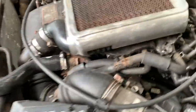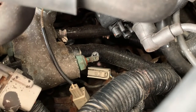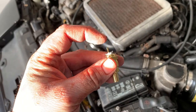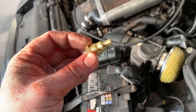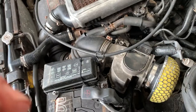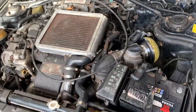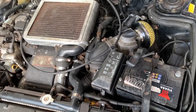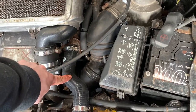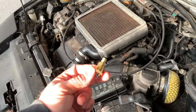One job I do want to do now is the dash temperature gauge, which has stopped working. According to the manual there's very little research on this but the manual points to this sensor, so I'm going to believe it. I ordered one from GT4Play — I had to cut it down as it had a plastic cover designed for a wire. This is meant to be the dash gauge temperature probe and I'm still hesitant whether it'll fit. Backup plan: if this doesn't fix it today I'll take the hose off, cut it, put an adapter in, wire up an aftermarket water temperature gauge and feed it through to the dashboard.